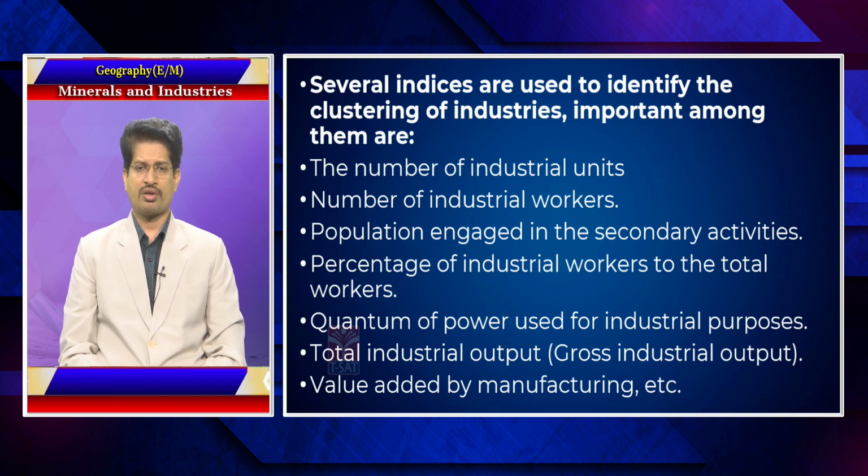Value added by manufacturing. When you have the value of raw material and the value of processed goods, after value addition, the value in terms of money increases after processing. So, what kind of value addition is made by these industries to the raw material is also estimated, which helps in enhancing the value of goods and services manufactured in an industrial region. So, all these factors are considered to call a region an industrial region.